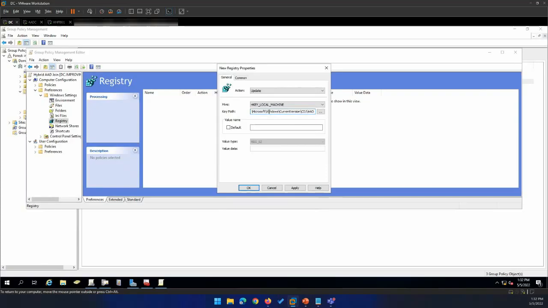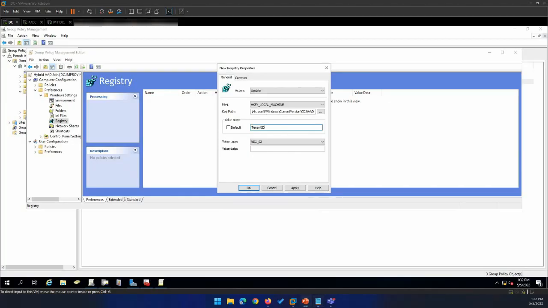That is the key path. I'm going to copy that, and I'm going to copy this value because I'm going to have to create another key value so I don't have to duplicate this. But what we want to call this is tenant ID, and then what we would paste in here is the tenant ID of our Azure AD tenant.